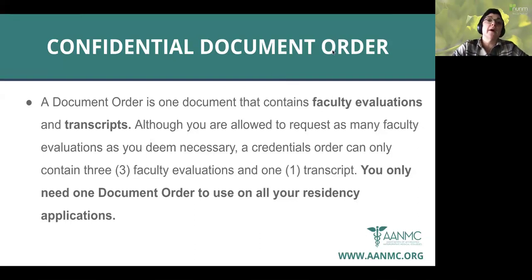So if I was going to apply to a school and then apply to an offsite in the scenario that I just gave, so only if your evaluators are also part of your interview committee, I would label it Saunders NUNM order, and then Saunders offsite order, or whatever nomenclature you want to choose. But that way, when the documents get made and put back into your library, you'll be able to select the correct one when you go to apply.